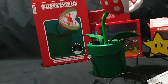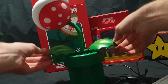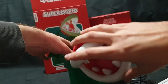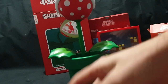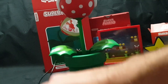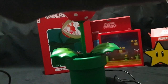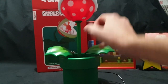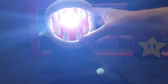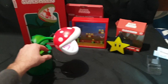Try and make some room for ourselves. Okay, so the head itself is posable, which gives you plenty of lighting opportunity. The cord is nice and long by the looks of it. USB, and I happen to have a power outlet here ready to go, so plug that in and let's give it a click and bam, and let's get a nice further back view.